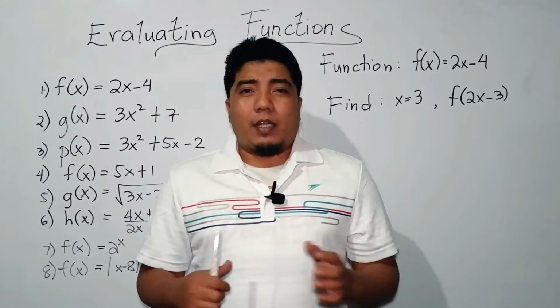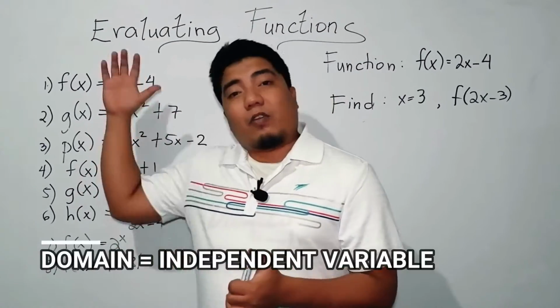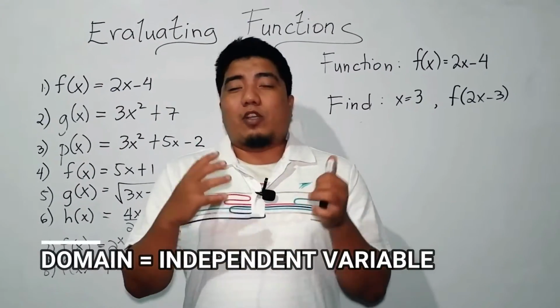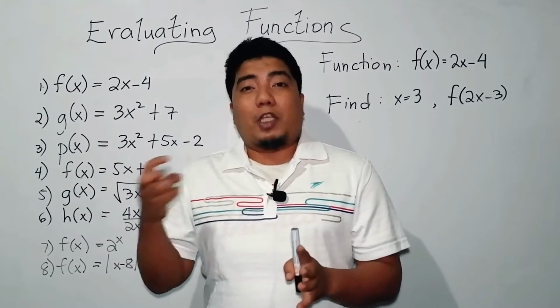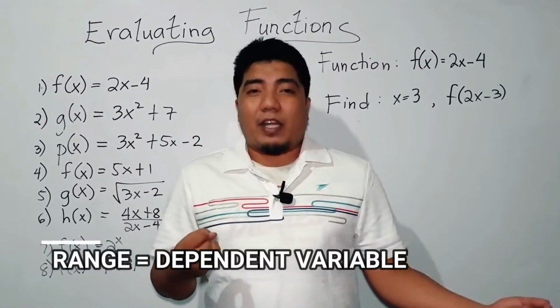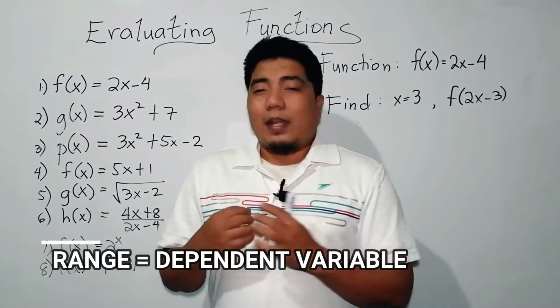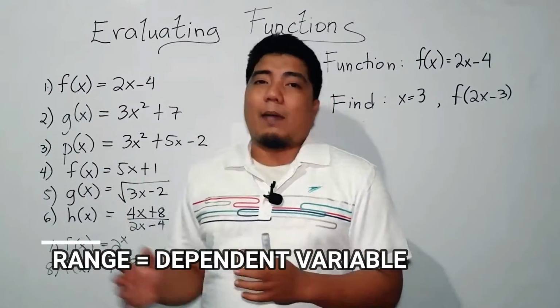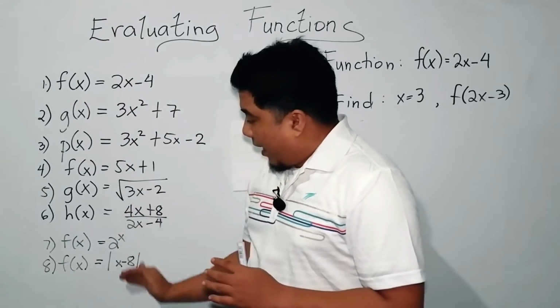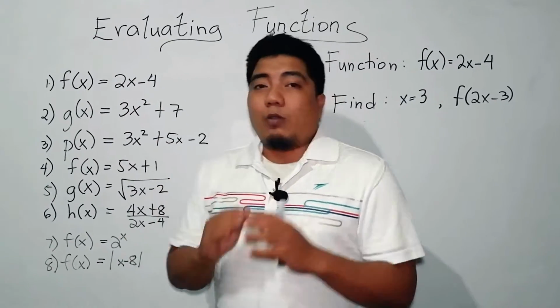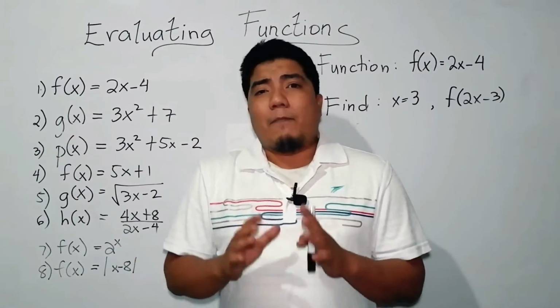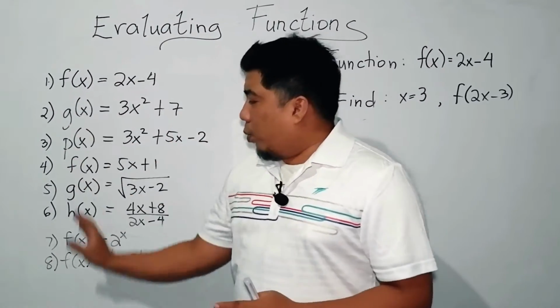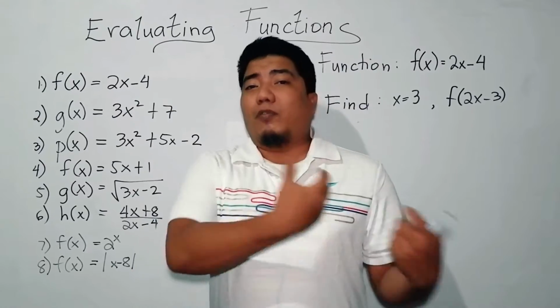Now, this domain is the one who will lead the function. Regardless of what value is being given, the domain is the one to be changed and the dependent variable will be the y. Now, as you can see here in our example, we have x. That will serve as our domain, while this will be represented as our y. In most cases, our y is being changed into the function of x.